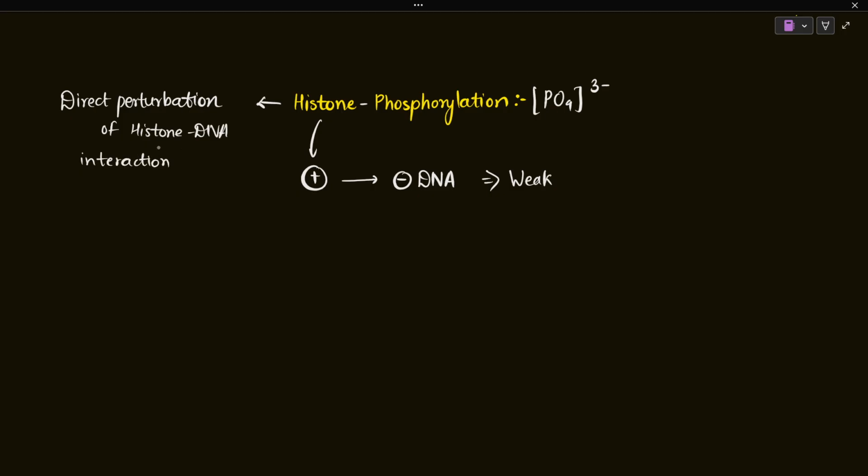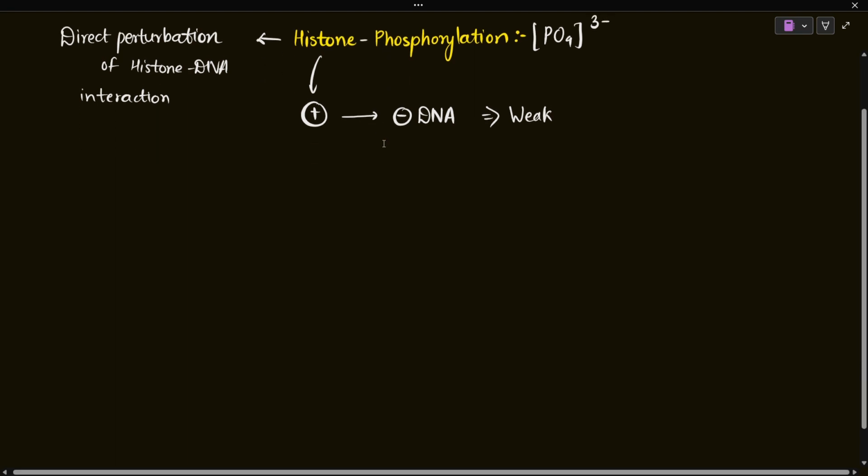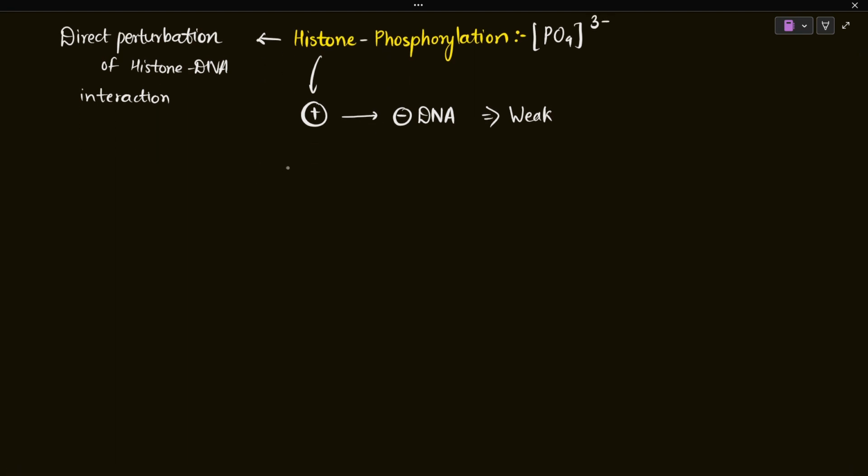Okay, so this is just like acetylation. In acetylation, the positive charge on histone is neutralized, but in histone phosphorylation, the negative group, the phosphate group, is being added on the histones. But unlike histone acetylation or histone methylation, histone phosphorylation is done on serine, threonine, or tyrosine residues. There is an interesting fact about histone phosphorylation: there are phospho-acceptor sites on all of the core histones.